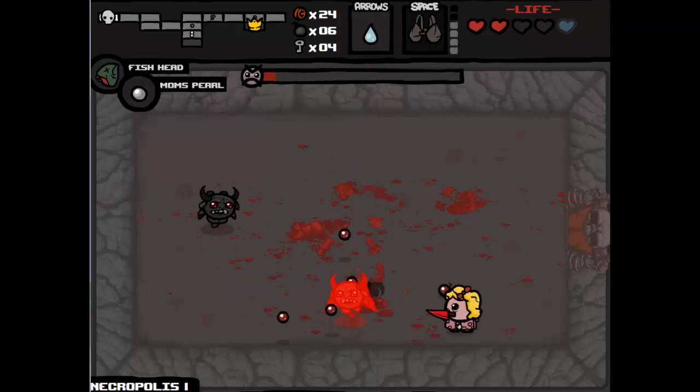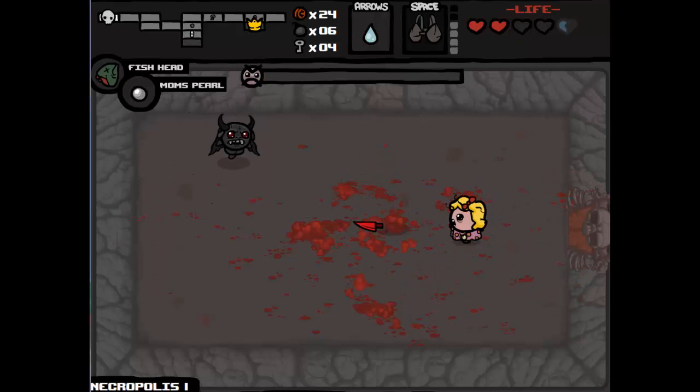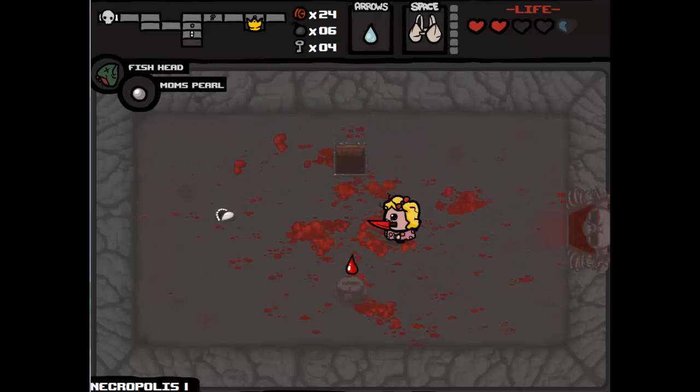So try and get a little knife on him. Don't really want to lose all my blue hearts, but don't really think we're in a good position. We could have got rage. Oh, that's a shame. But we did get a white heart. So there's always that to look at.